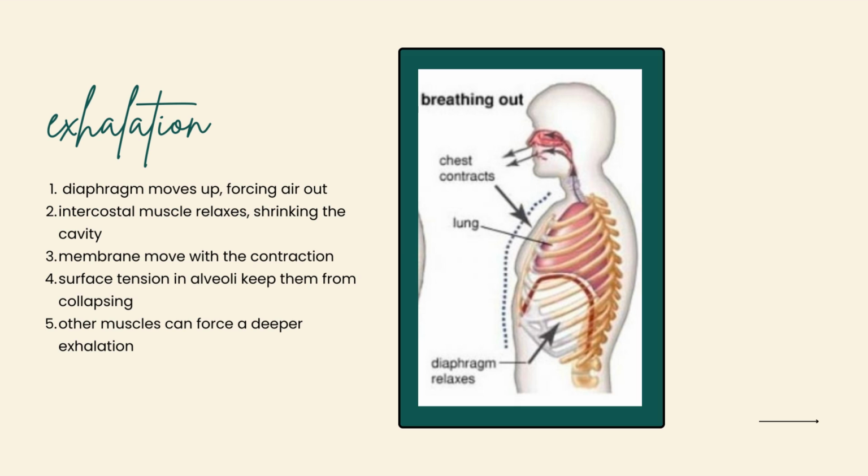The diaphragm will move up, which will force the air out, and the intercostal muscles will relax and shrink the cavity. The membrane will still move with the contraction, and the surface tension in the alveoli will keep them from collapsing, and the other muscles can force a deeper exhalation.